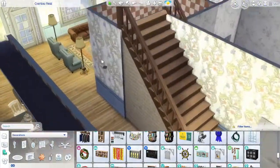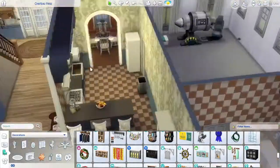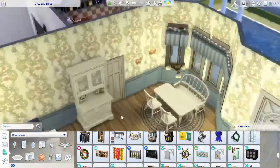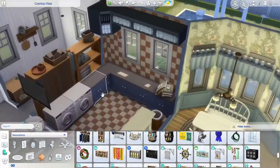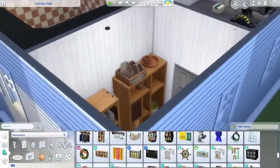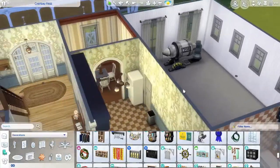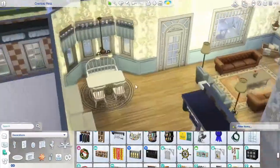But yeah, inside here we've got the kitchen and the game room. Just obsessed with that tile. And we've got the dining room and the laundry room, the little storage room. You can see I added a few garden beds outside, and I think that really fits with the mom being a botanist. She could definitely have a few other jobs, but I think botanist is really what I'm seeing here for her.